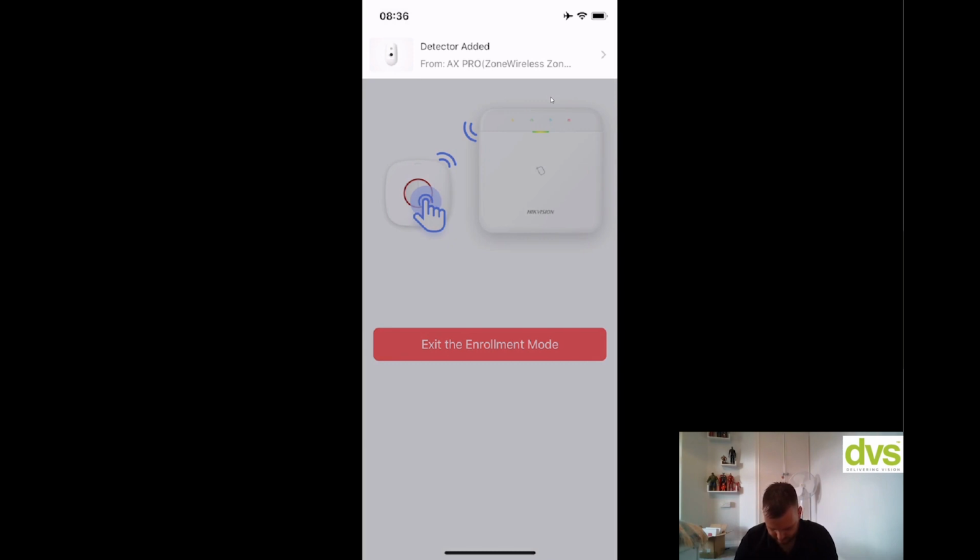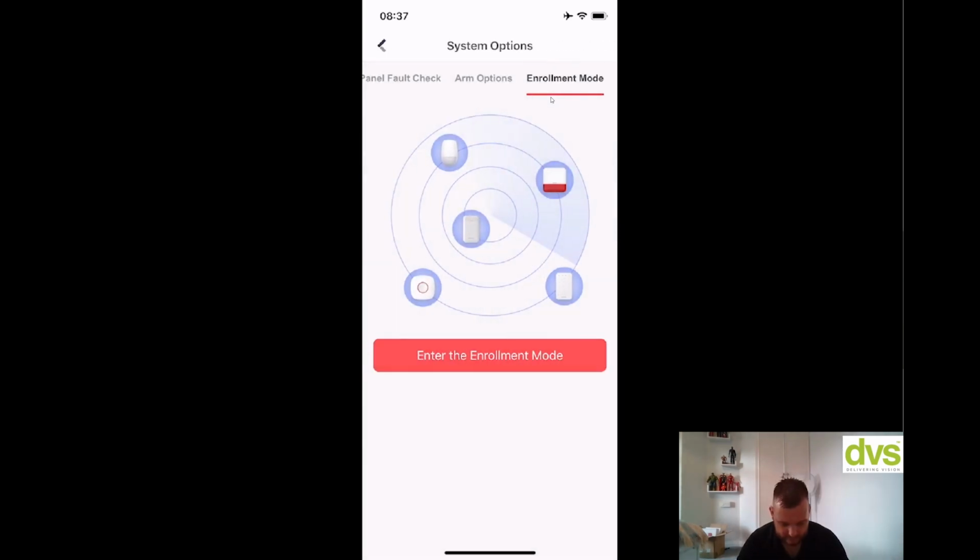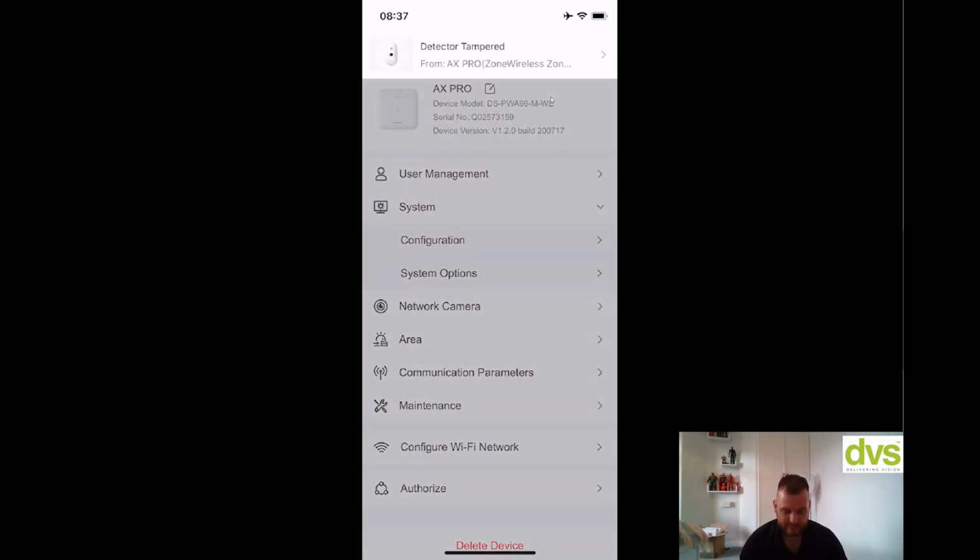PIR camera detector 1. Enrolled. So what I would do, or this is a handy tip I've learned, once it's enrolled, always close the detector up or go and install it. Because if you exit enrollment mode and it's in tamper, the siren and that will go and the app will go. So make sure once you've enrolled them, go and fit them and then exit the enrollment mode. So we're enrolled now. Exit enrolling mode.